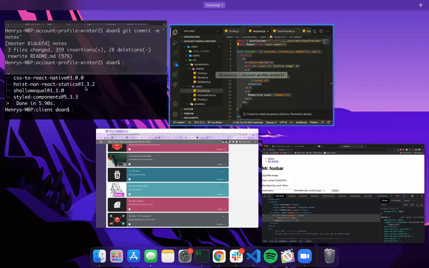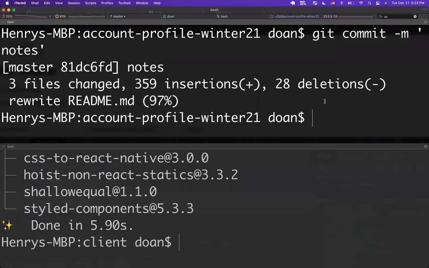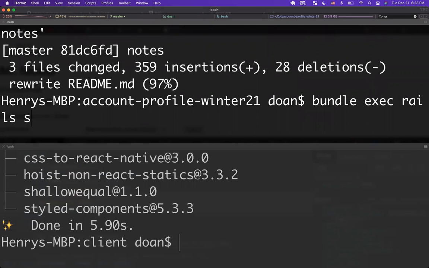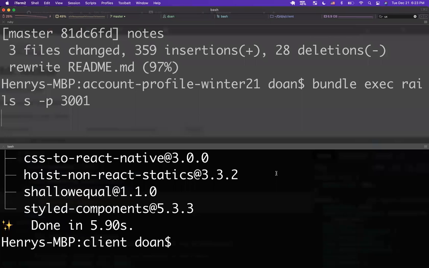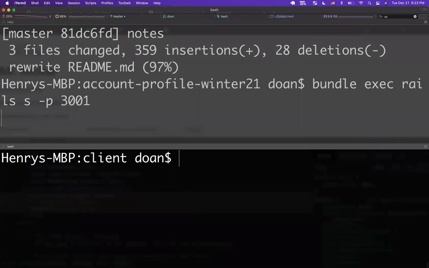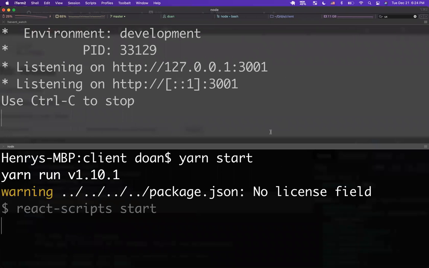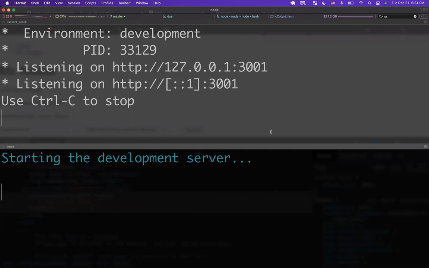Okay, so let's go ahead and get started. Let's start off by running both of our servers, so that way we can physically see the changes as they happen. And then I am going to also run this yarn start. I'm also going to introduce to you other resources that will be really helpful for styling as well.